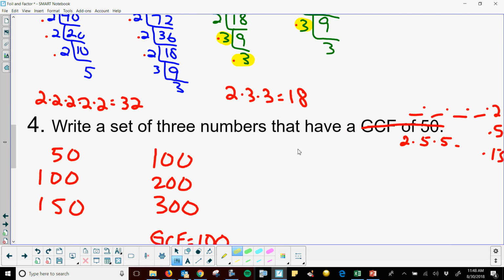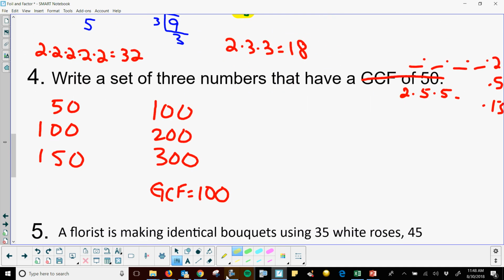Now, 3 numbers that have a greatest common factor of 50. 50 is 2 times 5 times 5, which is 25 times 2, or 10 times 5, however you want to look at it. Really, take those and then multiply by one more prime number, whether it's 2, or 3, or 5, or whatever. What I don't want you to do is multiply by numbers that aren't prime, because you could get in trouble.